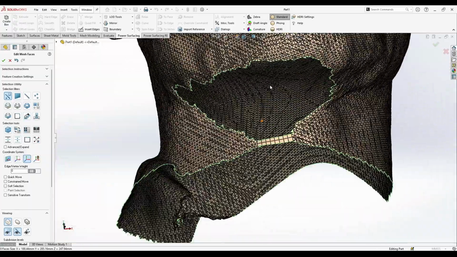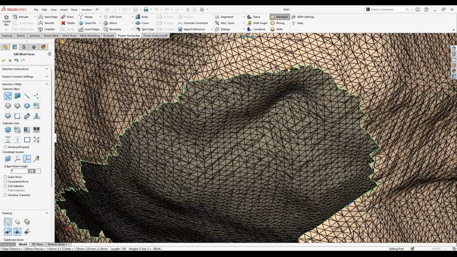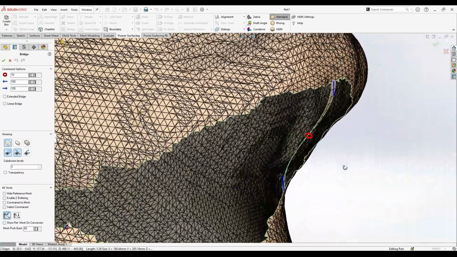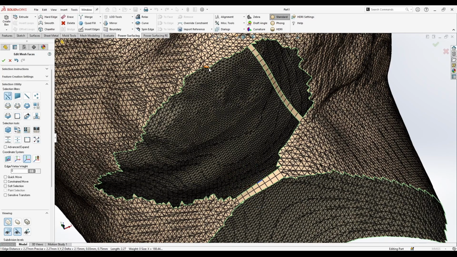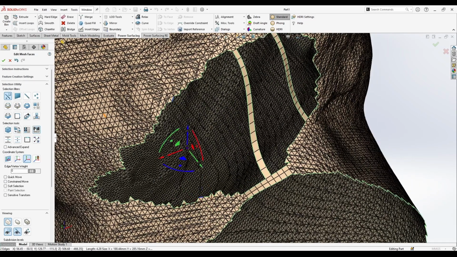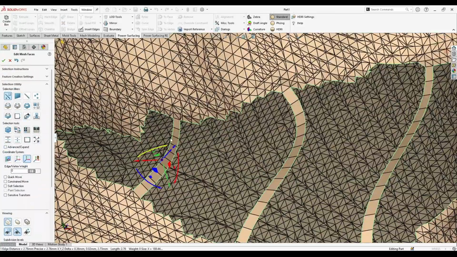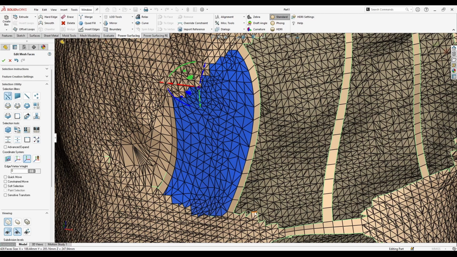Okay, and let's do another bridge from here to here, and repeat the process. Quickly press on any edge here and quad fill, and the same here, quad fill, so it's gonna close all the gaps.